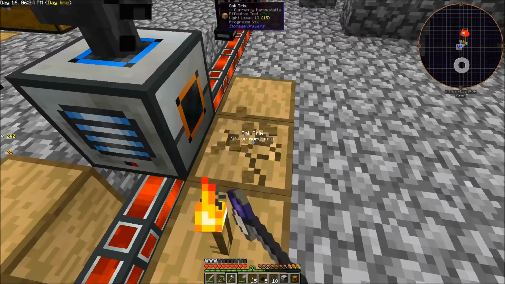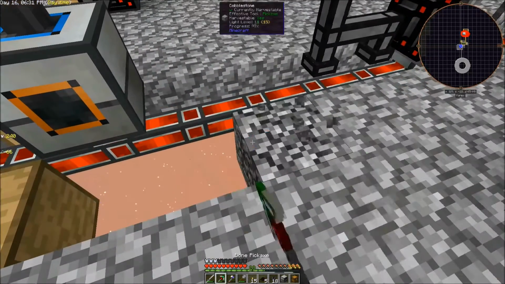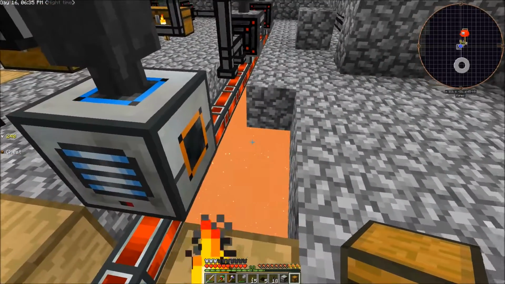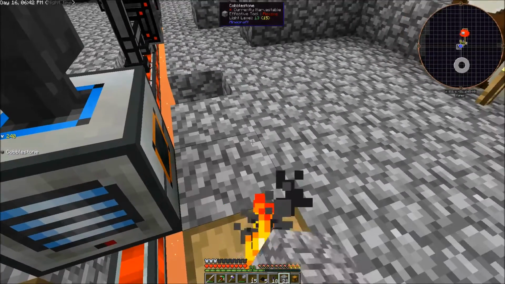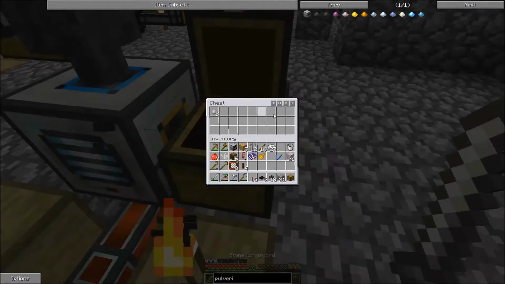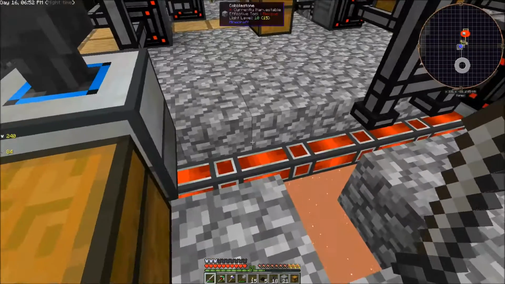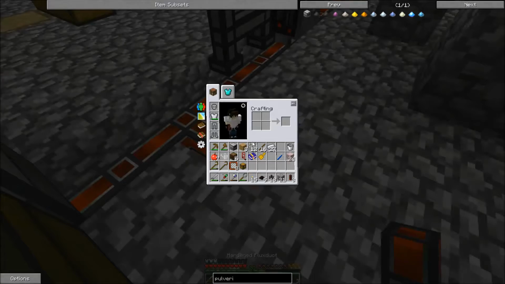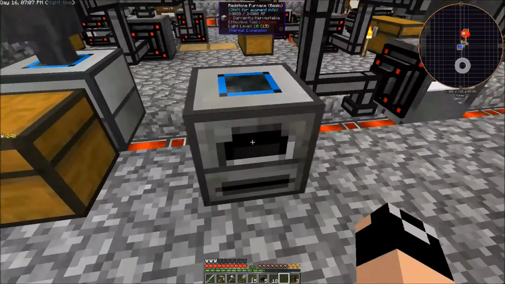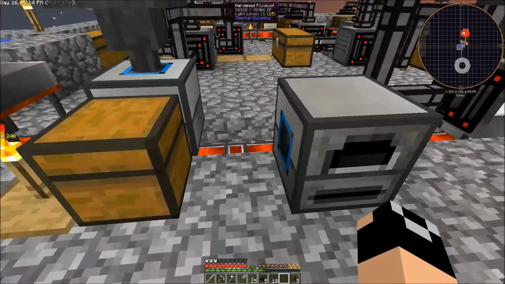Actually, before I do that, let me break some of this, just to give us a little bit more space here. Oh wait, I don't know why I broke all of that. I know why I broke some of that, but I don't really know why I broke all of that. Anyway, so it'll start outputting into this chest here. And then what we're going to do is put another power line here and set up our redstone furnace right here. And we'll have it input from the left-hand side.